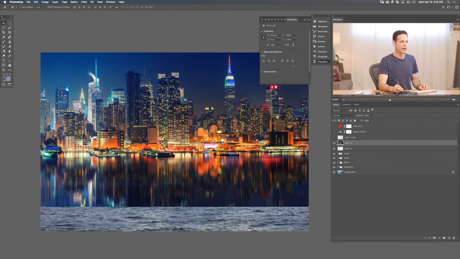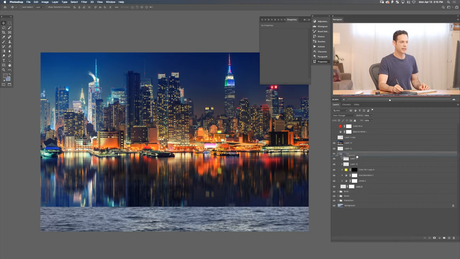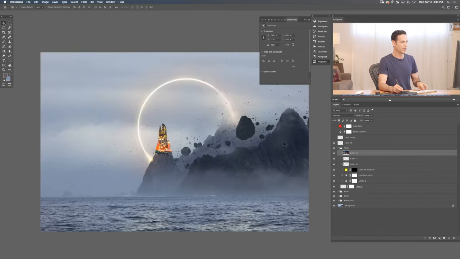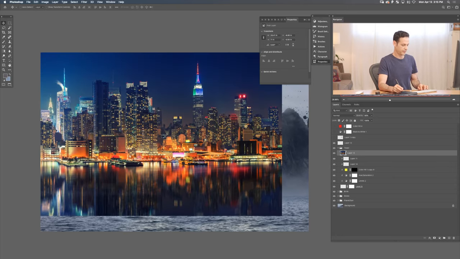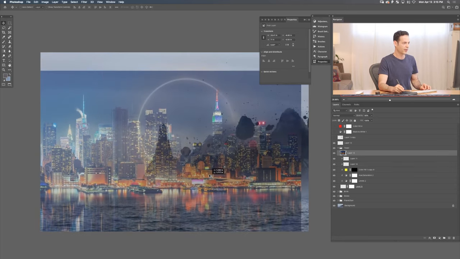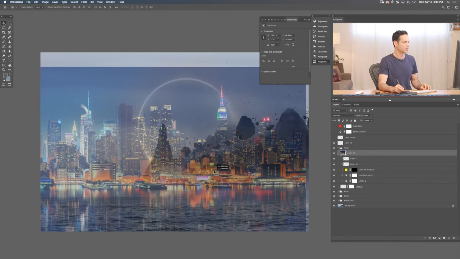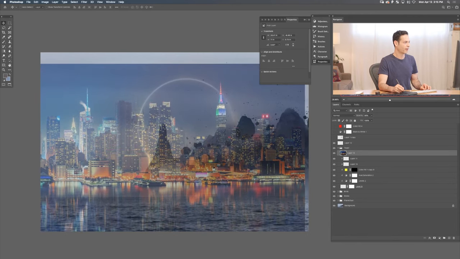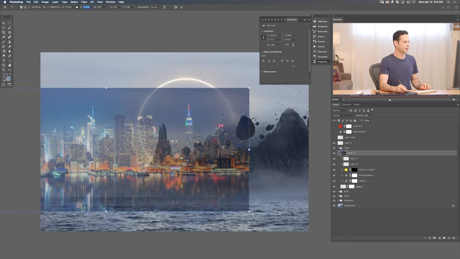Looking really good. Now, the next thing we wanna do is I wanna take this and also clip it to my tower. So really, I just want this to be visible just where my tower is. And now we can see I can move this layer anywhere I want, and we're just gonna have these lights visible in the tower. Okay, now let's go ahead and unclip this for now and just lower our opacity so I can figure out about where these lights are and which ones I want visible. All right, so let's hit Control or Command T to transform, and we're just gonna make this a little bit smaller.